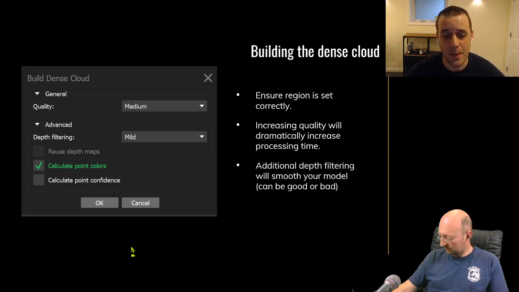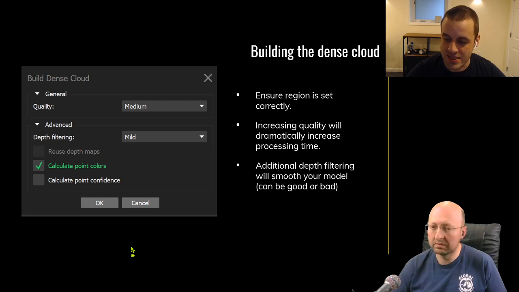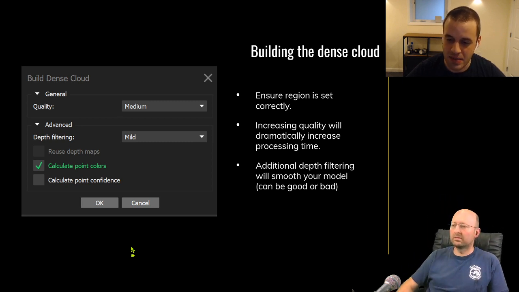Now, there's always going to be a couple of artifacts whenever you create a 3D model, just because the process here is not exact. So Metashape has this option built in called depth filtering. I like to think of it like sandpaper. You can set it to aggressive, which is like aggressively sandpapering your model.